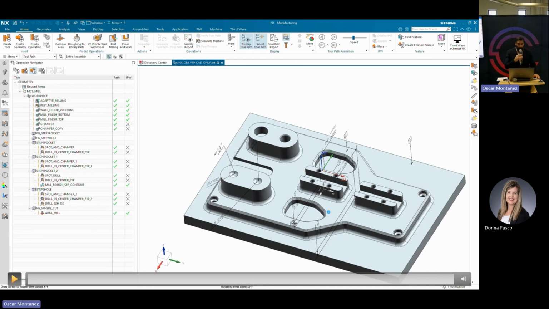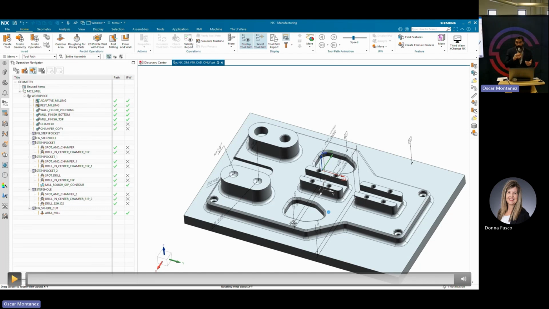So in this video demonstration, again, just to recap, in the first demonstration with the CAM setup template, we saved out the roughing operation, rest milling operation, our tool set, and the machine itself in our CAM setup template, and then we opened up the part. We went into the manufacturing workspace in NX.